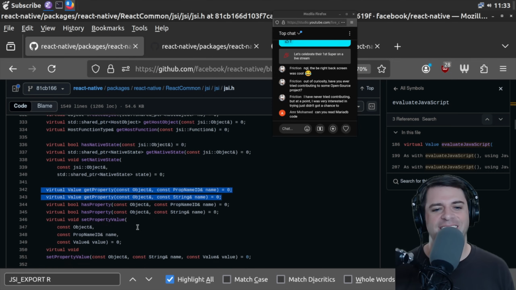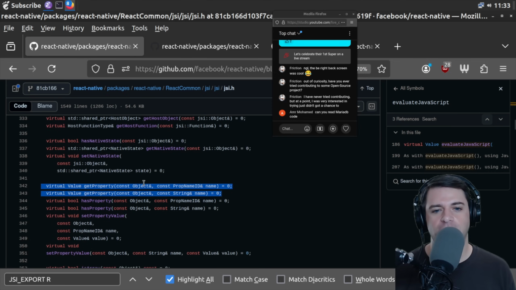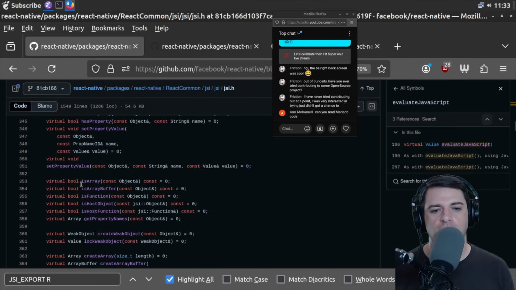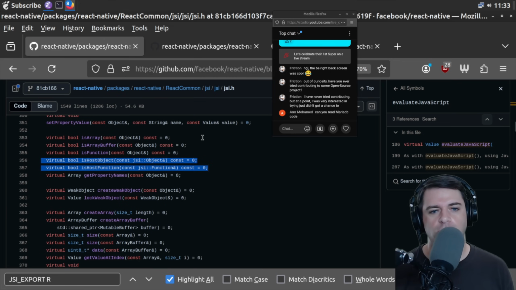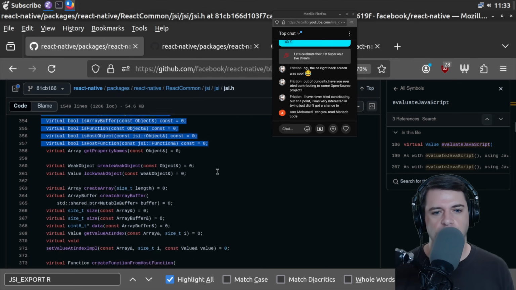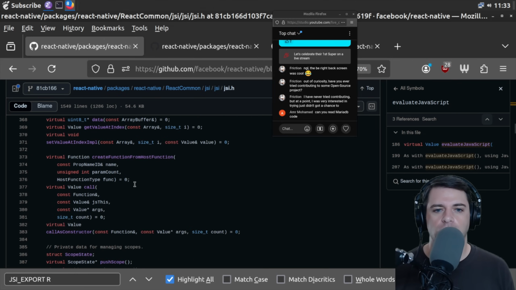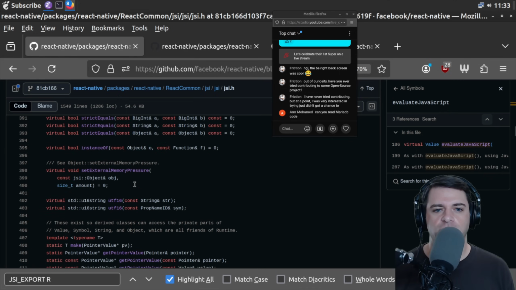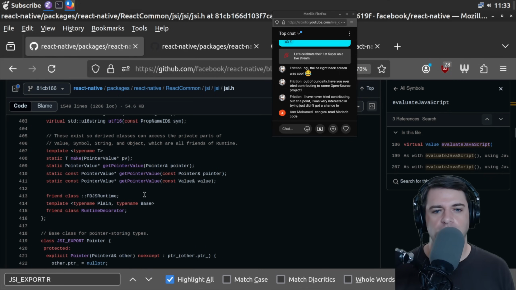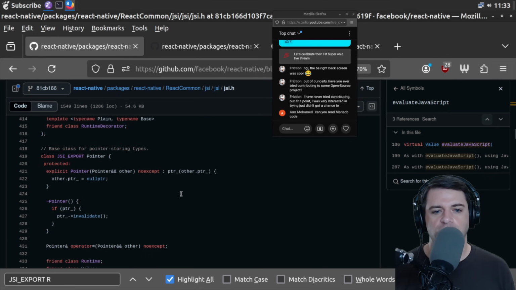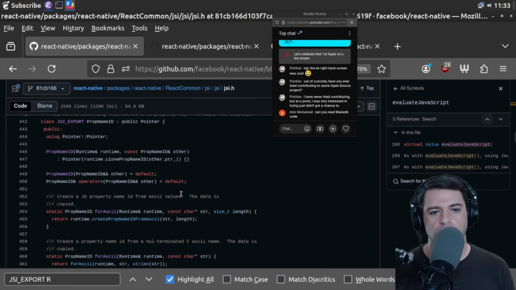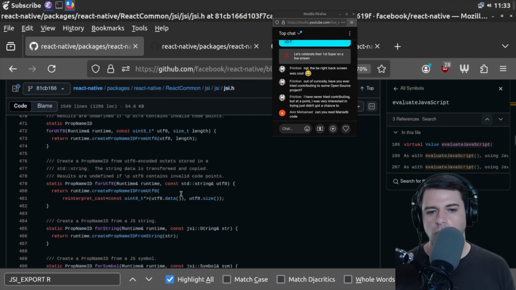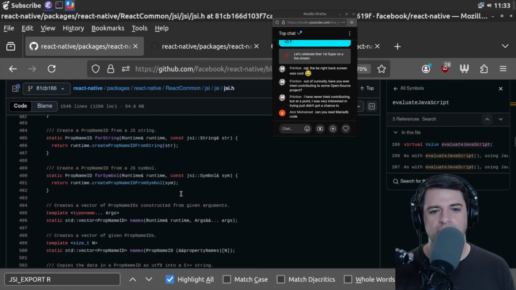These are like getters and setters, except I think we're going to peek into a C++ model of a JavaScript object and get this stuff. Host function and host objects. I'm not sure what host function and object are, but those are things that we can look at. We can check if something's an array, whether it's a function, and so on. And so this is a lot of stuff. Again, this is essentially like a God object that's keeping track of all of the things. And it's going to be, I guess, global. Presumably you have only one of them per app.